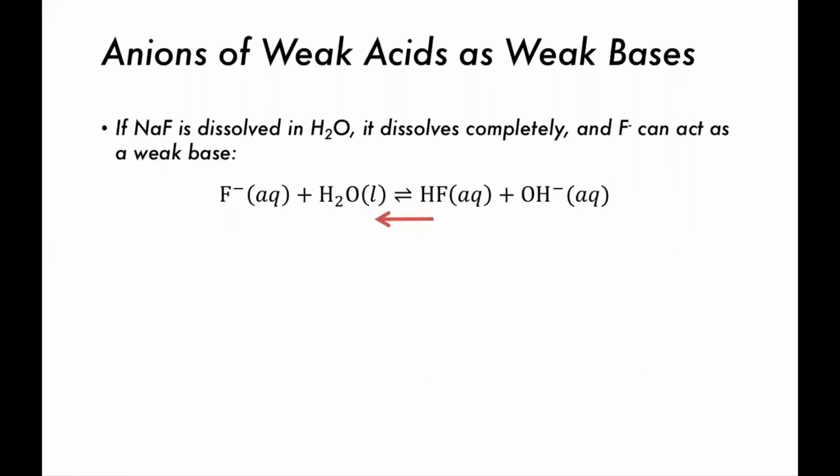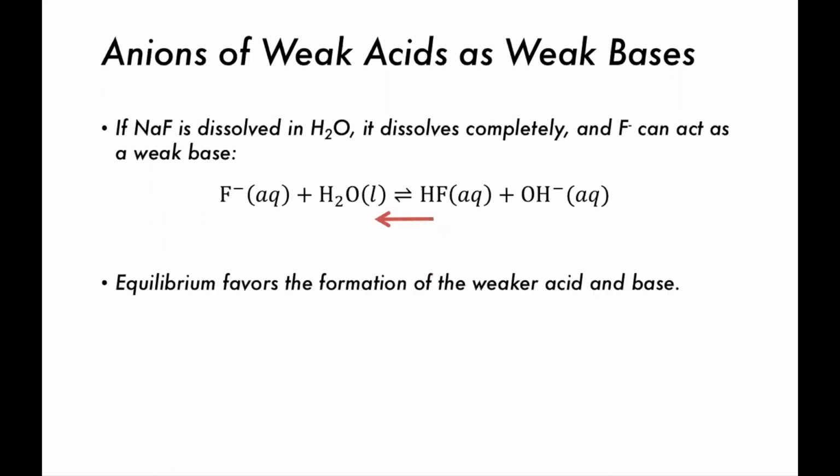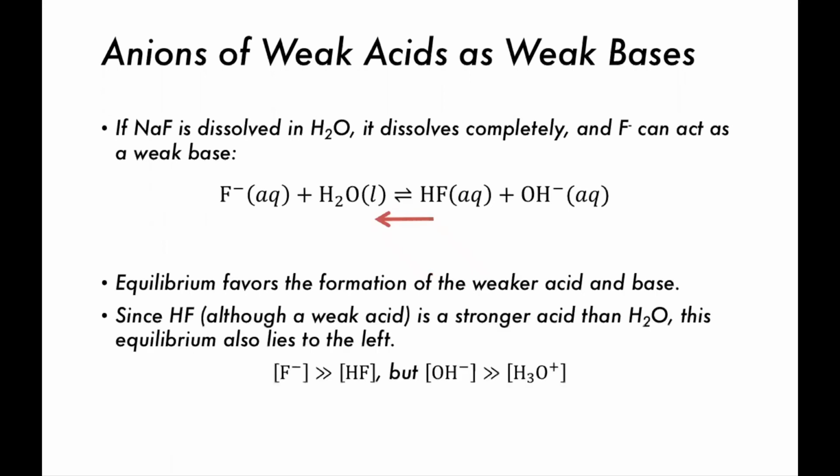So if sodium fluoride is then dissolved in water, we don't have the hydronium anymore. And so that means that F minus will act as a weak base. Sodium ions are just spectators really. So equilibrium obviously favors the formation of the weaker acid and base. And so that means that although HF is a weak acid, it is a stronger acid than water. And so this equilibrium will lie to the left.